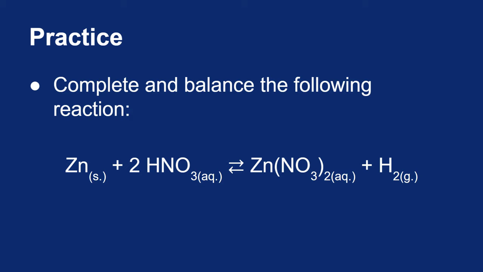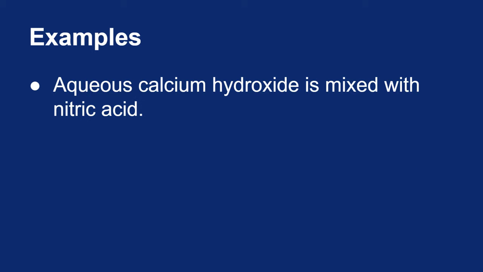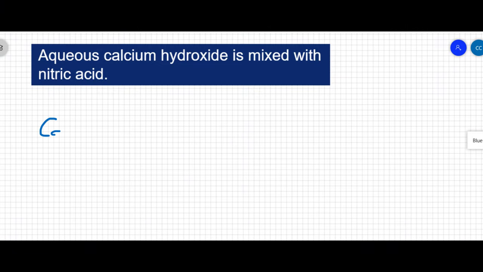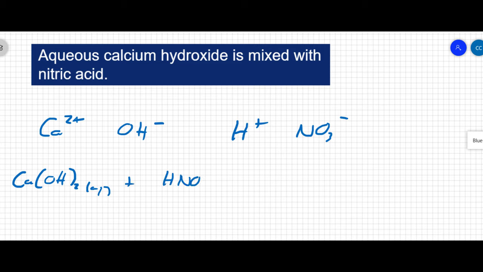Let's remember what the double replacement reactions look like. What would happen if you put aqueous calcium hydroxide and mix it with nitric acid? Calcium as an ion forms a plus 2 charge. Hydroxide is OH minus, and we just saw nitric acid. Nitric acid has an H plus and an NO3 minus. So calcium hydroxide would be Ca(OH)2 and that's going to be aqueous. Then nitric acid would be HNO3 and that would be aqueous.